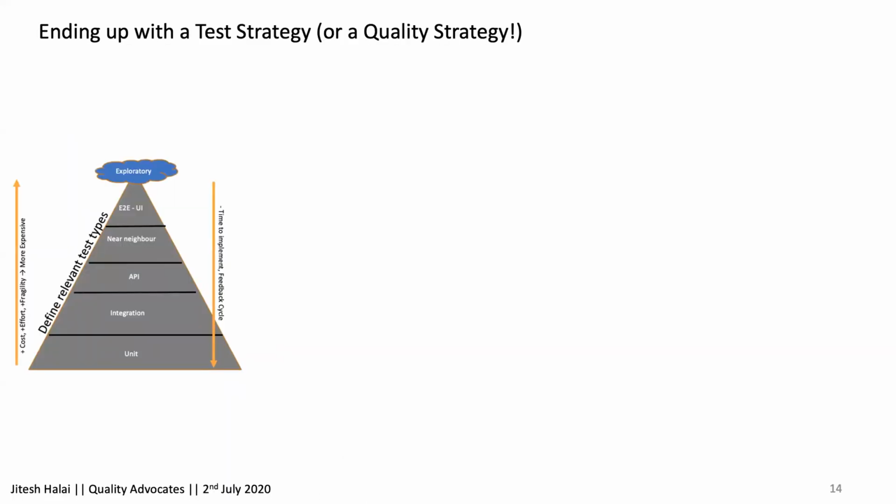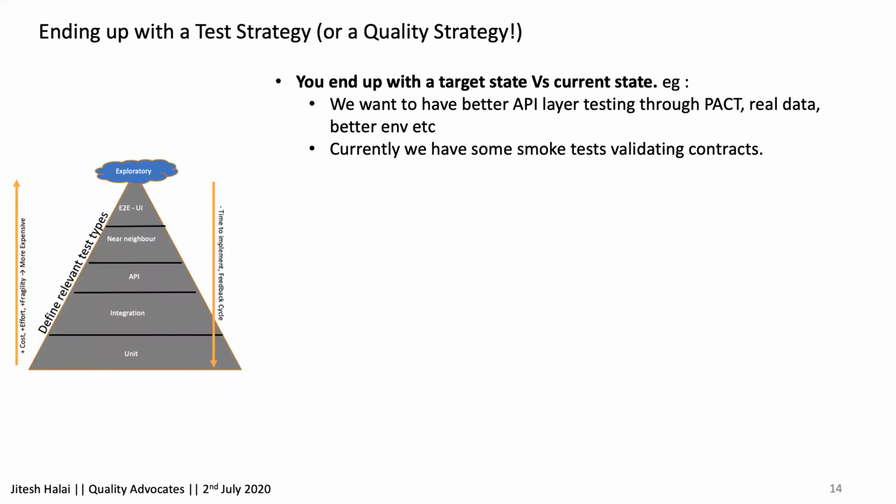Okay, so in the end, what we end up with is referring back to that grid. You've got a current state. This is where we are. This is what we're not doing. This is a trade-off of not doing that. And of course, organizations have a reason why we can't do that, and that often is cost, resource limiting.